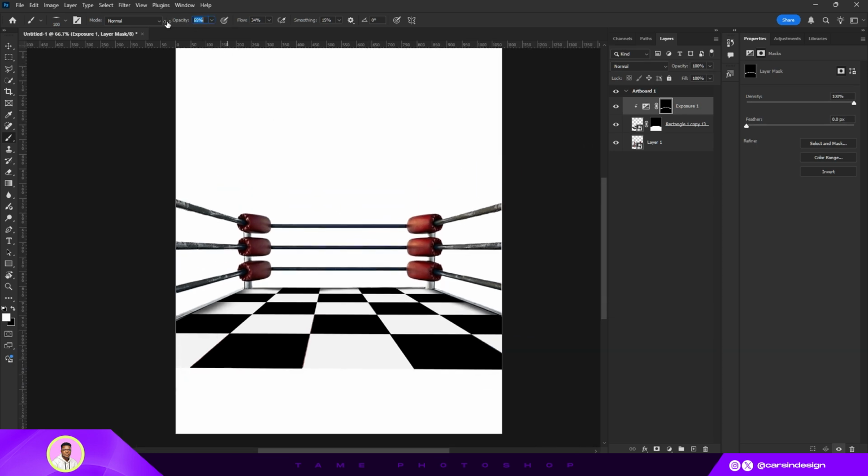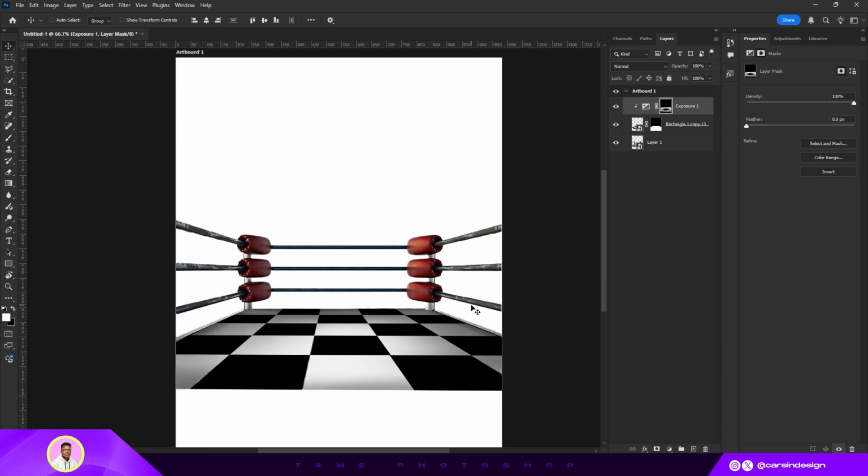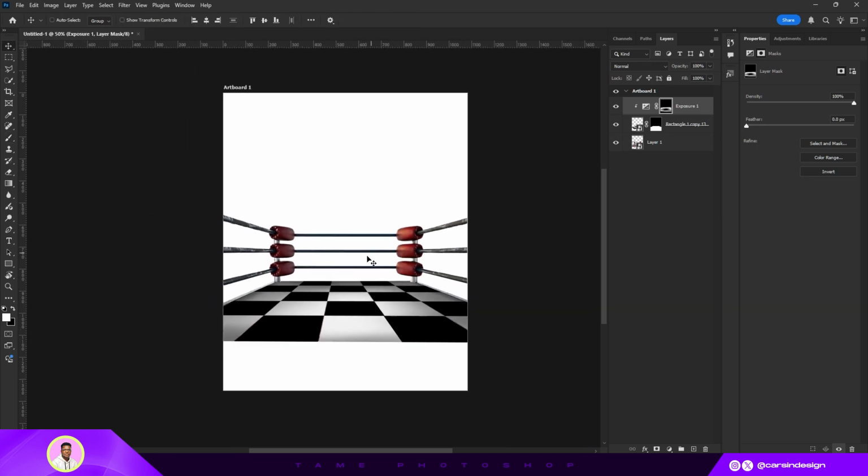Then I'm also going to reduce the opacity of the brush, then increase the size of the brush, and then I can now paint even more area like this. All right, so it looks kind of realistic. So I'm just going to leave out the middle like this to be bright, and yeah, I think we should just leave it like this for now. All right, might do some later touches on it, but let's just leave it like this for now.